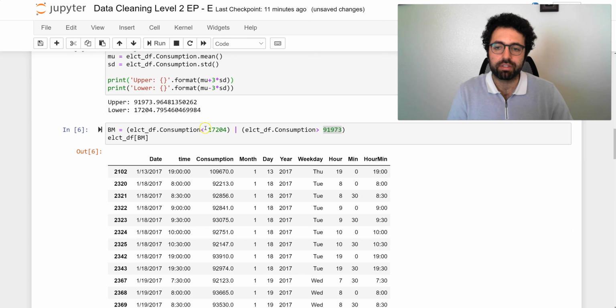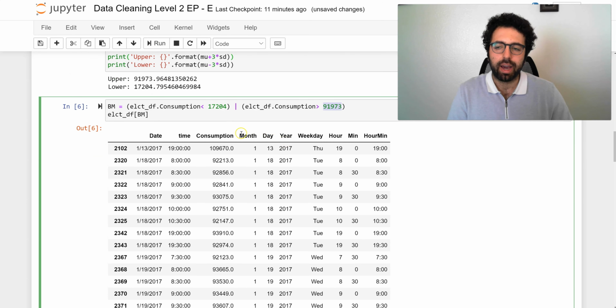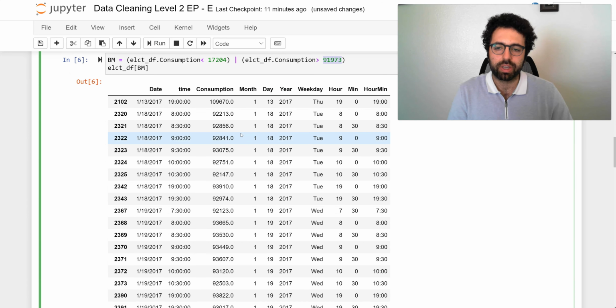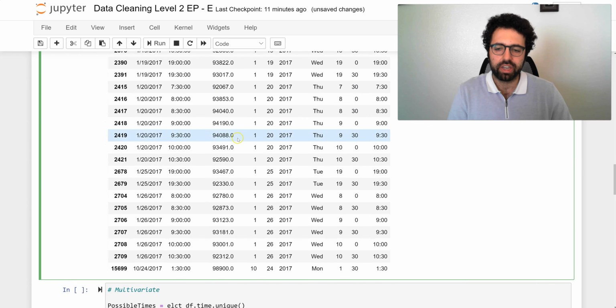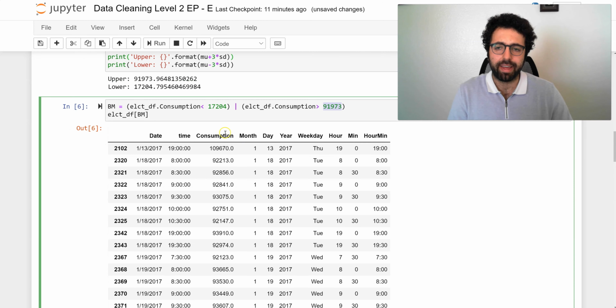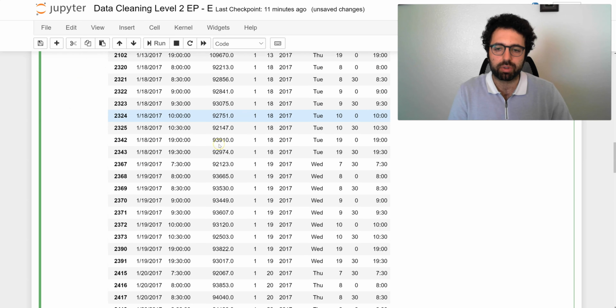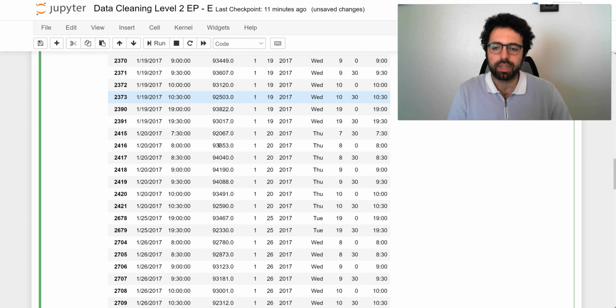If the consumption is less than the lower bound or higher than the upper bound, I have written the code so we can see them. We can see that all of the cases are higher than the upper bound, and there is no case lower than the lower bound. The way I'm understanding that is by eyeballing the consumption, and all of them are greater than 91,000.